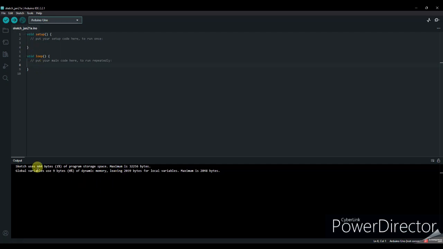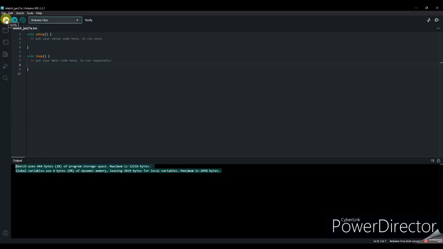It also gives the memory of your program, how much space it takes, and the memory for the variables, etc. All the memory information is available in this output window. It's called the output window, and the memory related information is available here.